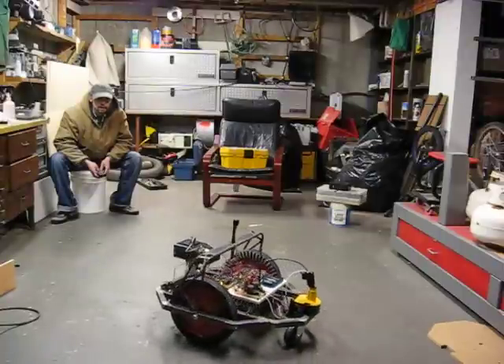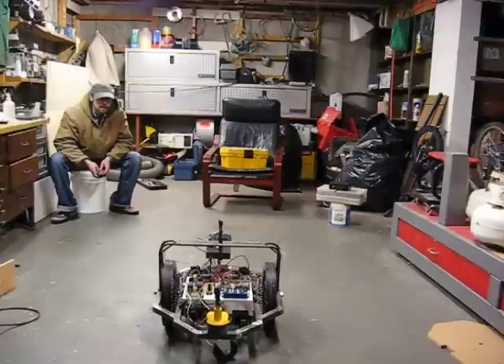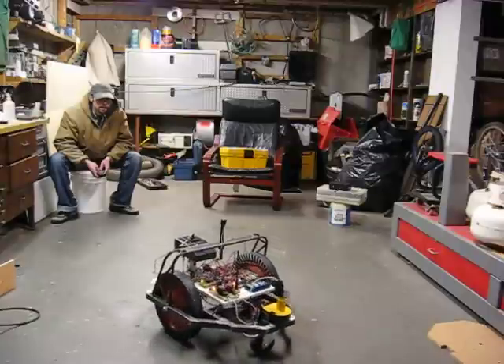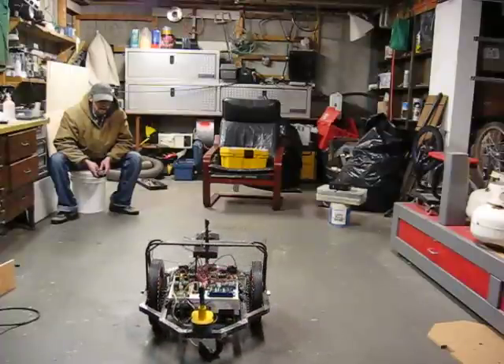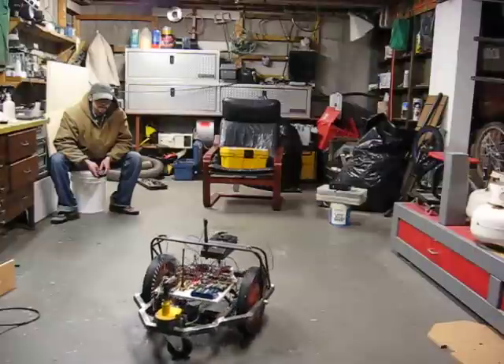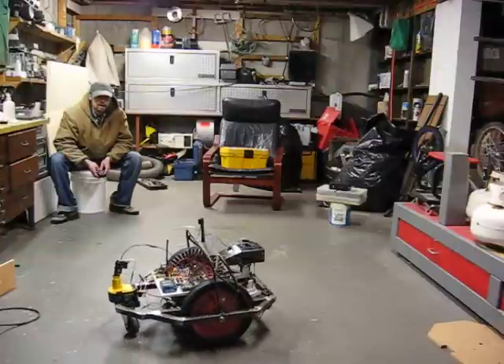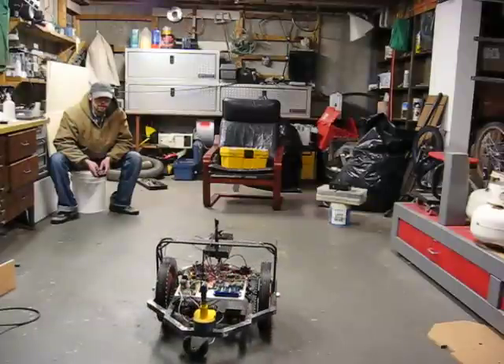It went a little too far, it's going to scooch back. And this is where the crappy code comes in — it's going to go back and forth like this a few times. This might be a ten minute video for all I know. It's just going to keep scooching back and forth like that until it's centered itself in between the two beams. Obviously this will be a lot better code in the future, and that scooch to the right and left should be a lot better.